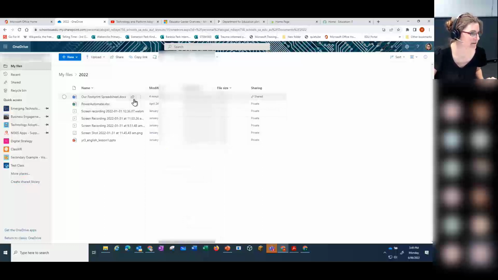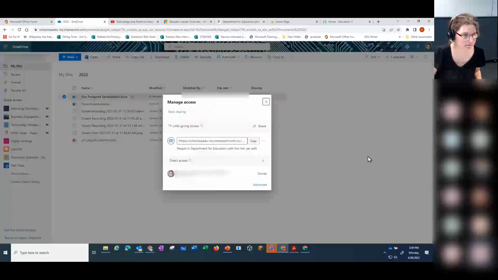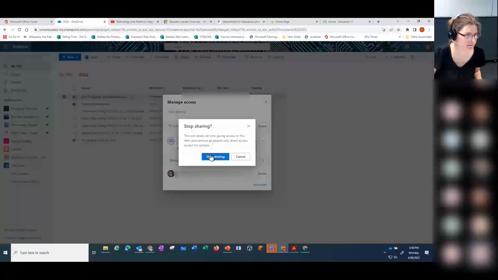Now, I might have made a mistake in sharing this document, so I might not want to give access to these people anymore. So again, I can go onto those dots and go to manage access. So here I've got people in the department can edit with a link. I want to change that, so I can just click on stop sharing.